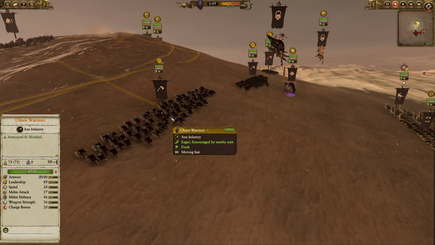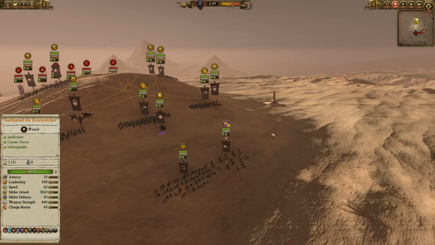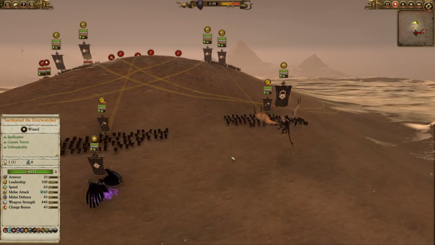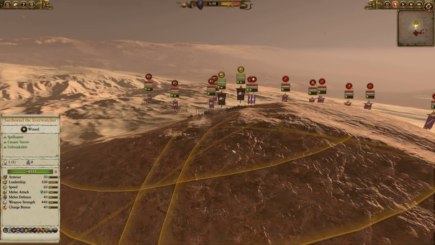For my infantry core, I have 3 Chaos Warriors. For my anti-large here, I've got some Chaos Warhounds with Poison and the Summoners of Rage. Up in the front, I have 4 Marauder Horsemen.